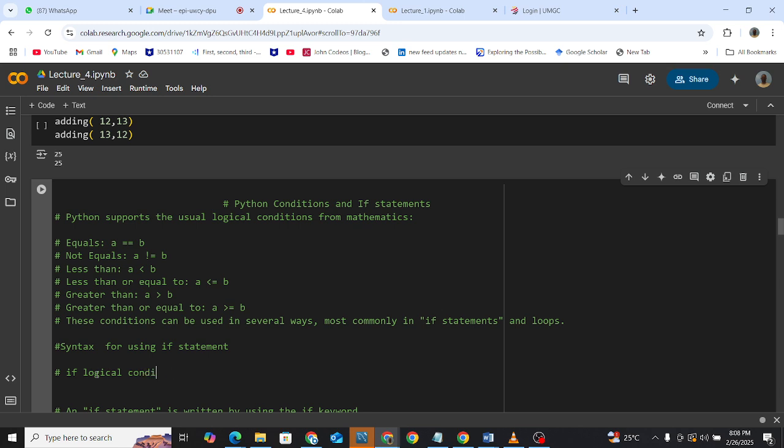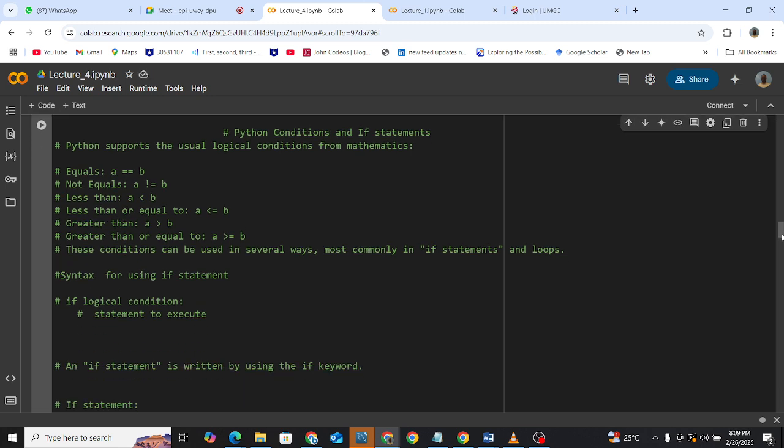Should be condition. And then we have a colon, and then below it, of course, there must be indentation, and then the other statements follow. You can have statements to execute. So what normally happens is that if this logical condition is true, the statement below this will execute, right? Before even we introduce the else part, I think it's good we first check how this works. The if logical condition, this statement will execute. And I can see Harriet has her hand up.